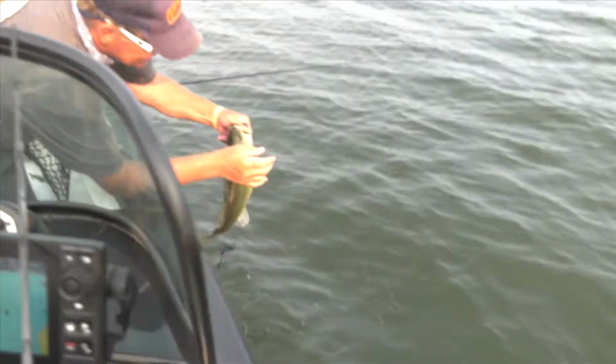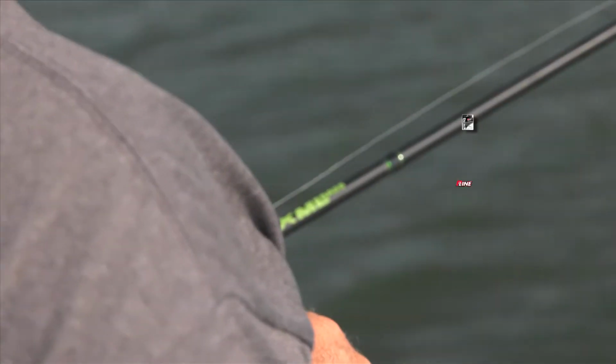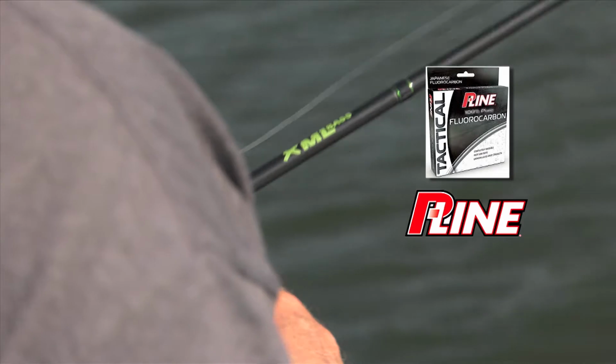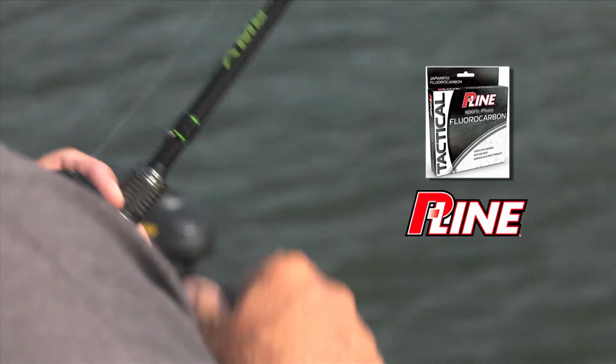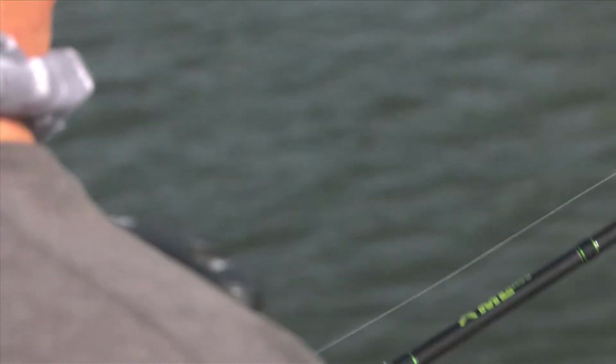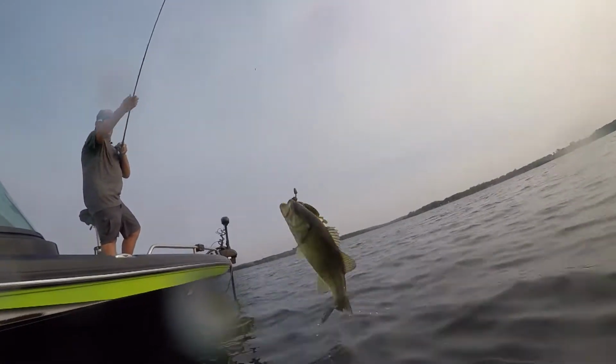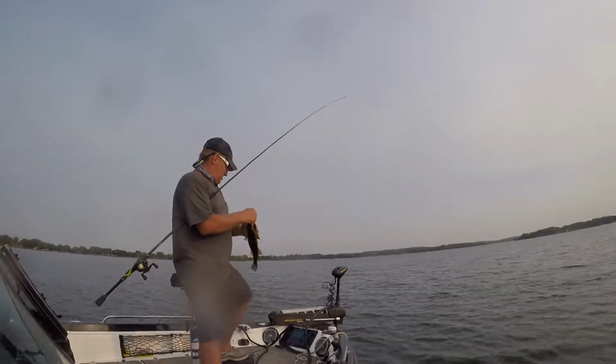The other thing that's important is stout baitcasting tackle. We're using 7.5-foot flipping sticks. We're using baitcasting reels, 20-pound P-Line Tactical line. I love fluorocarbon in this situation because fluorocarbon has a little bit of stretch, a little more than braid. So when you actually go to set that hook, that fish is out there, he's maybe on 10, 12, 15 feet of line max. He's thrashing around. Sometimes with braid, that big jig hook will rip a hole in the fish's mouth. That fluorocarbon has a little bit of give so those fish stay hooked up. Plus its invisibility is important as well.